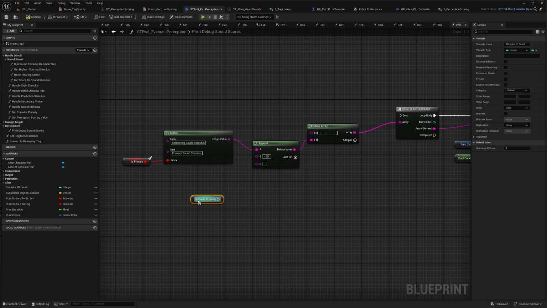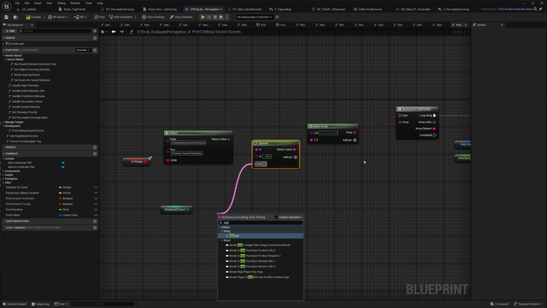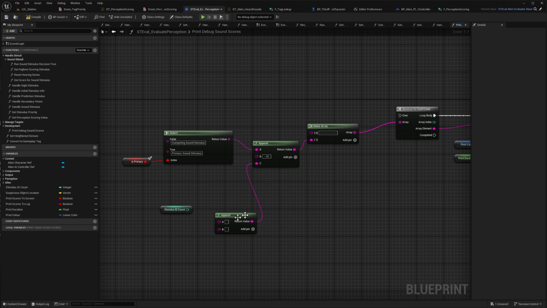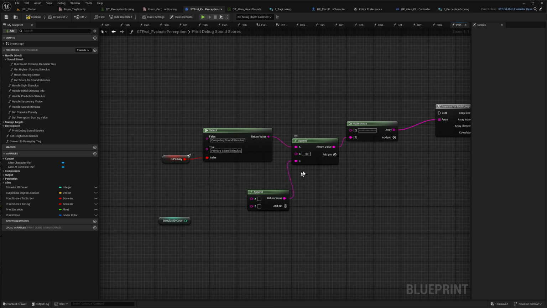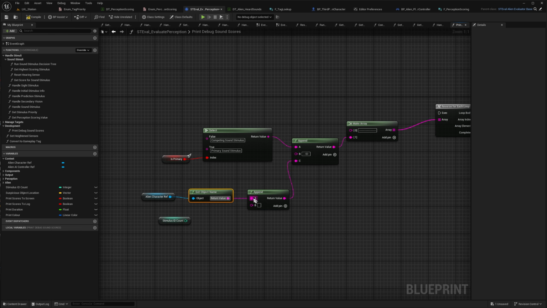So what we'll actually do is append some information. So let's type append in C. And for A, we're going to feed in the specific world reference to that particular alien character. So we'll get our alien character ref, and then from there, get object name, and then feed that into A. Now what get object name does is it doesn't just return the class of the alien character.